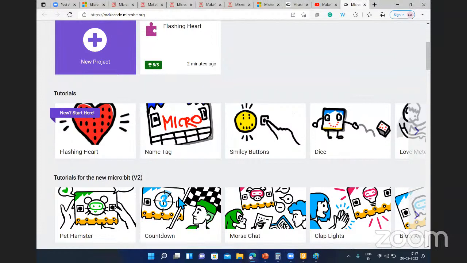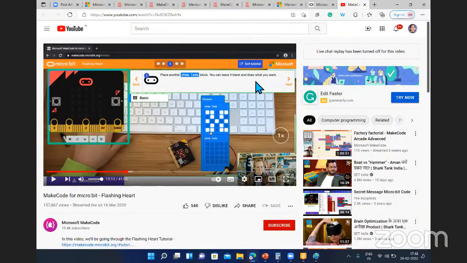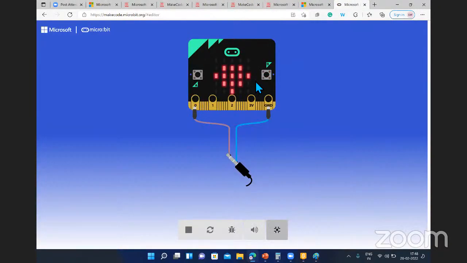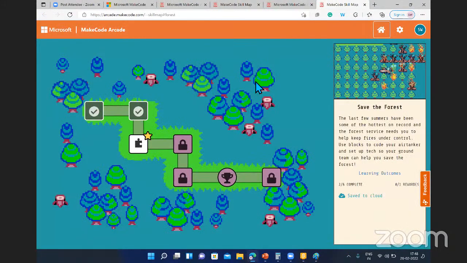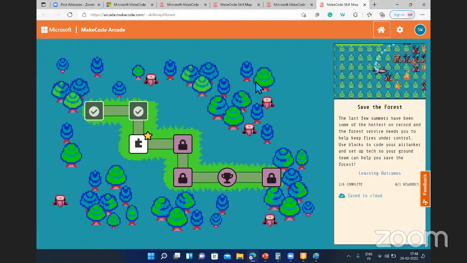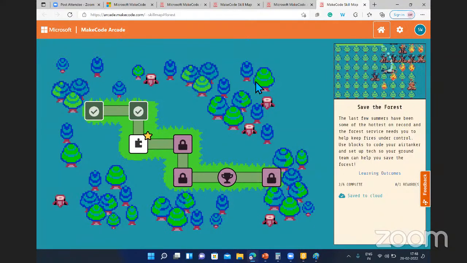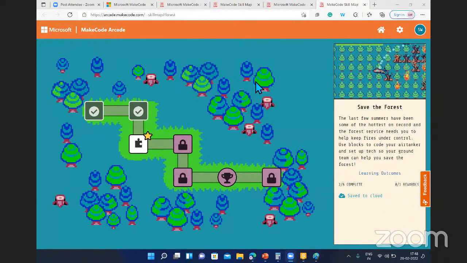Okay, let's move ahead and let me show you some more interesting things, children. We were doing all of this in MakeCode. Now I want to show you something more exciting and fun. First, let's do a quick recap so that you don't forget. In Scratch, I told you to check the translator extension. Then we came to Microsoft MakeCode, and I told you to complete the Hour of Code on Save the Forest. Then I told you about microbit, and that you can make your own code and use the microbit simulation.